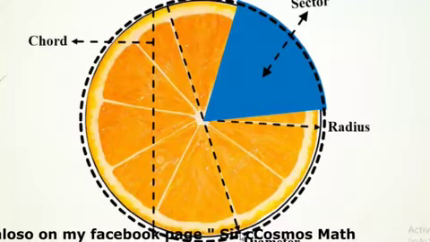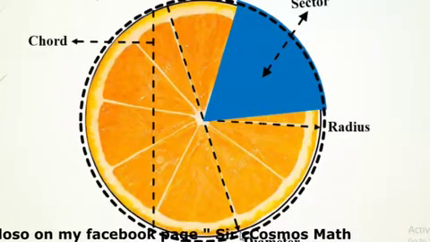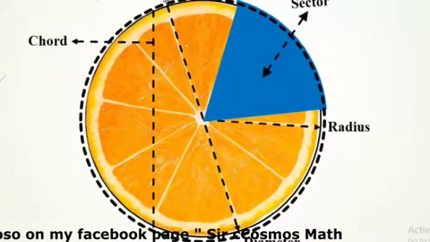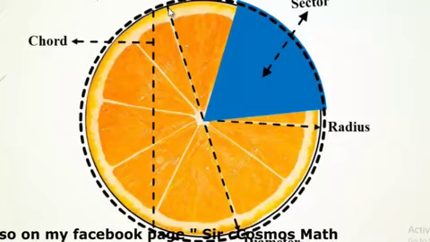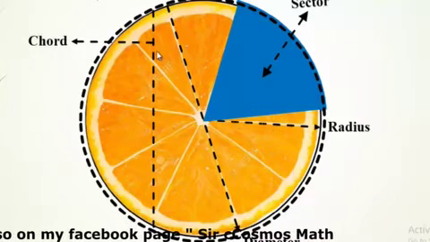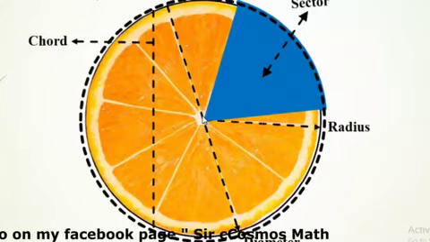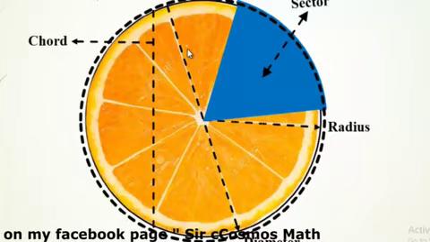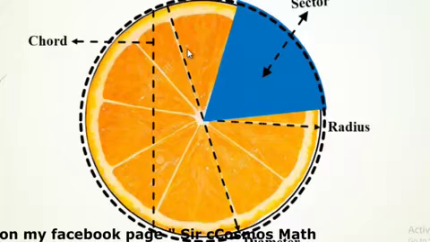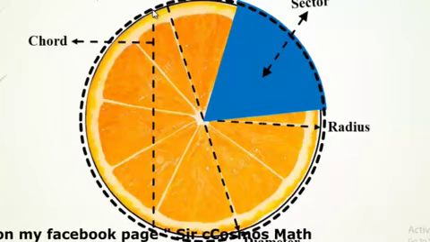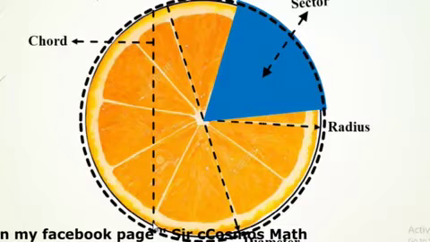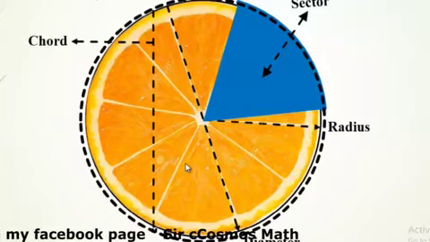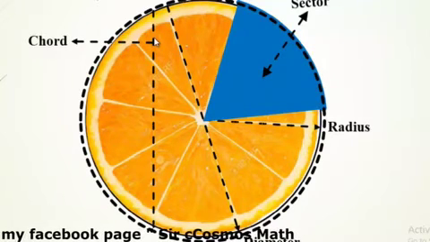But it is called a special chord because it passes through the center of a circle. So we have a special chord called the diameter. But other chords, because they don't pass through the center of the circle, we just call them chords. So any line drawn from one part of the circumference of a circle to touch another part of the circumference is called a chord. The diameter too can be described as a special chord.